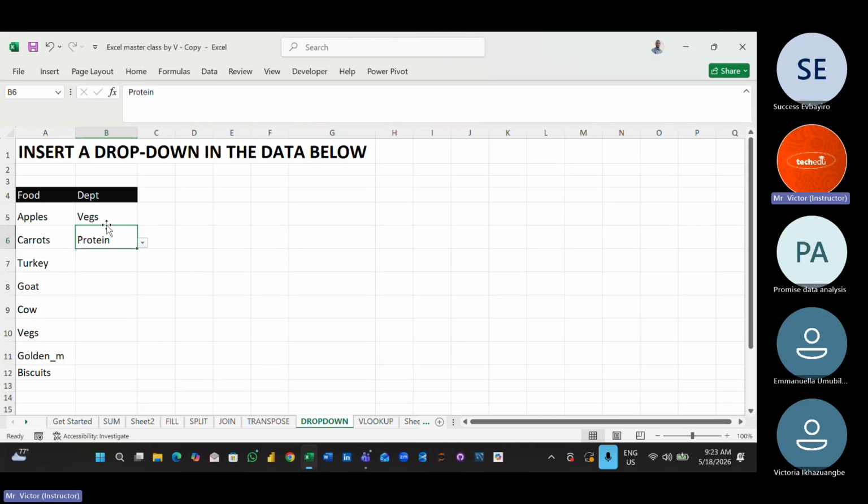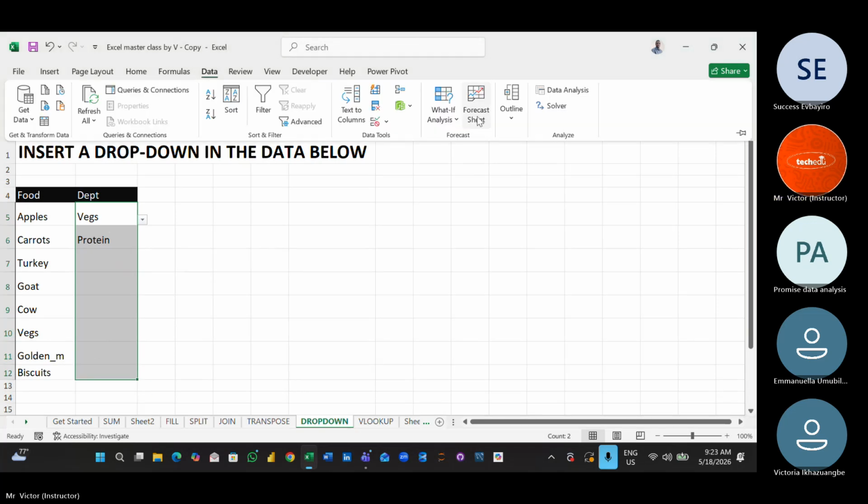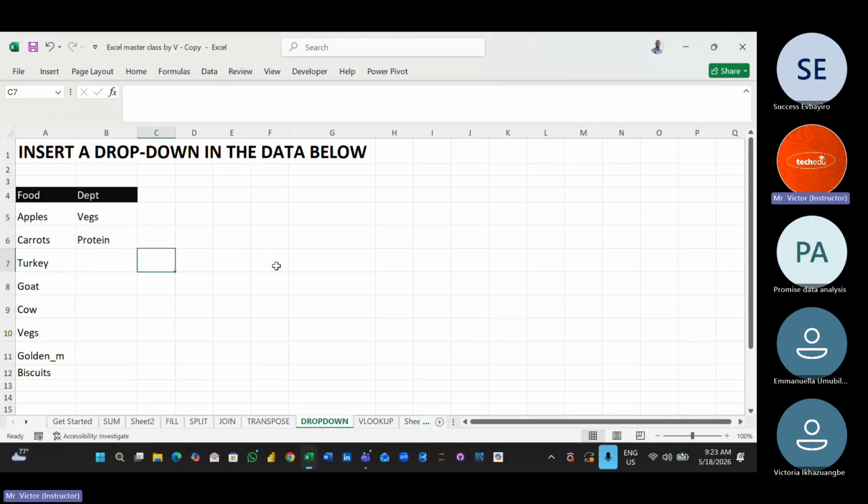Okay. The only solution to handle this one, if I want to undo this, is to go back, highlight everything here, go back to Data Validation. You know that even though the original is not there, my button is there, just that there is nothing inside again.